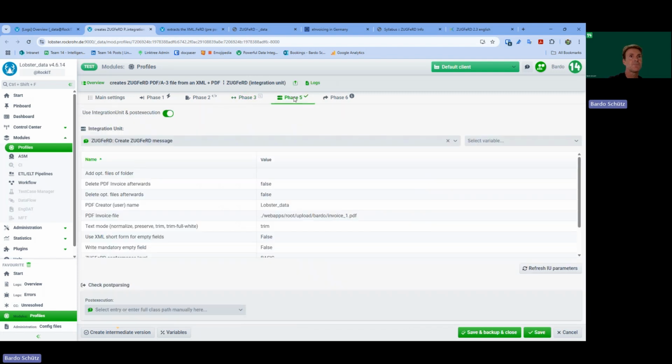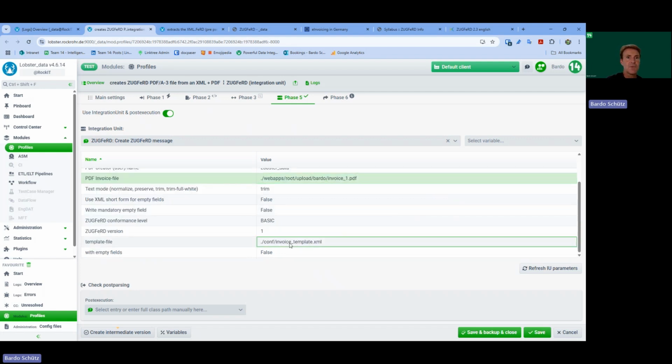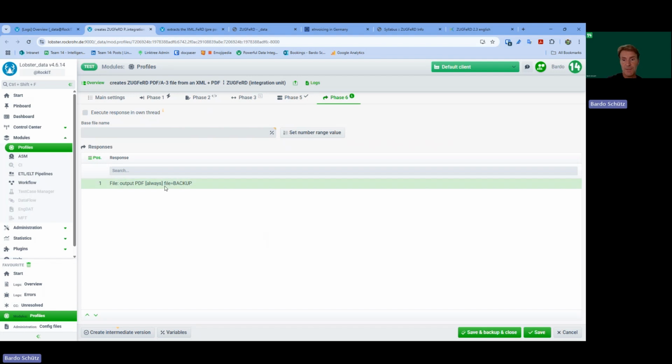And then from this, I've created something which is called create XML template for integration unit, which I store somewhere. Then here you can see I'm creating this ZUGFeRD message. For this purpose, I just uploaded an invoice somewhere. I'm uploading manually this XML. I have already uploaded somewhere an invoice. Normally you would bring the two together. So you would store this data, the XML and the PDF, somewhere under the same unique identifier. You bring them together and you create what you need to create. But for this purpose, now this is fine. And I'm using this template that I just before generated. Looks good.